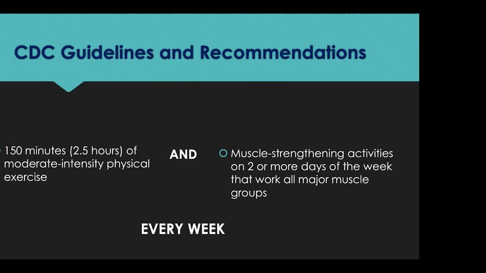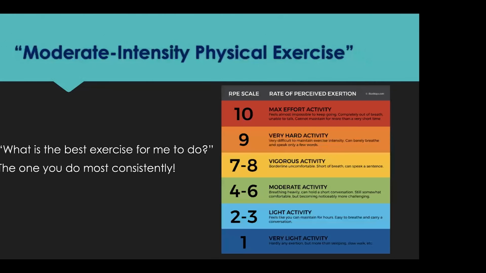We're going to speak about both these sections here. I find the more intuitive, easier to understand version is that 150-minute aspect. That's your cardio, your aerobic activity. What I find people struggle with the most is the strengthening aspect. So the focus we are going to have is on the strengthening, but what we're going to do is start with that moderate intensity exercise.